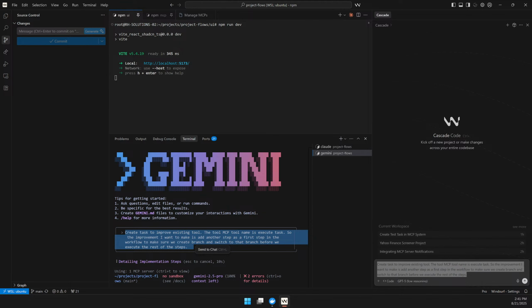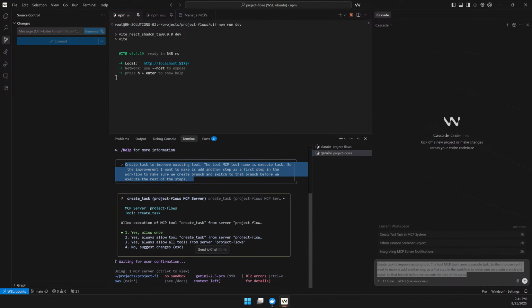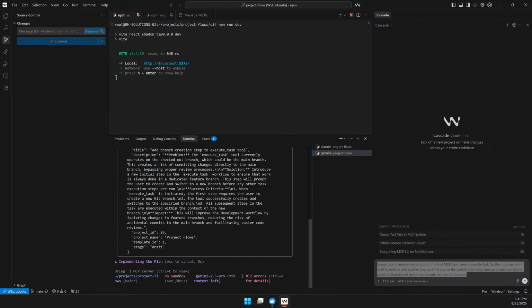So it's thinking about it. It selected the right tool, it's doing the right thing. It's creating the task.